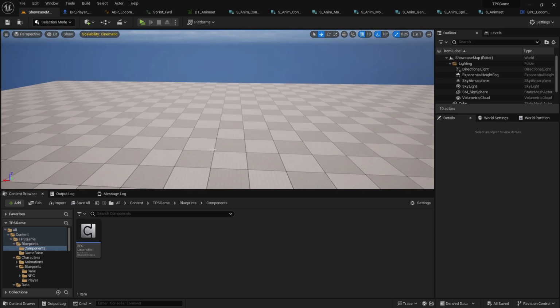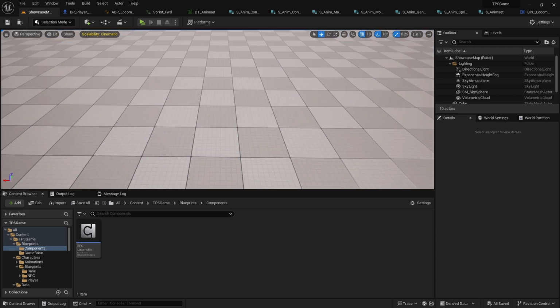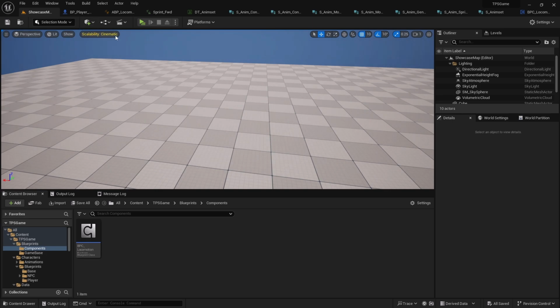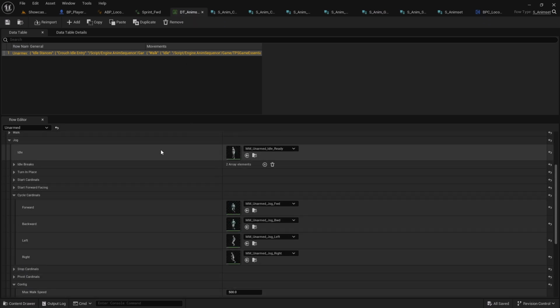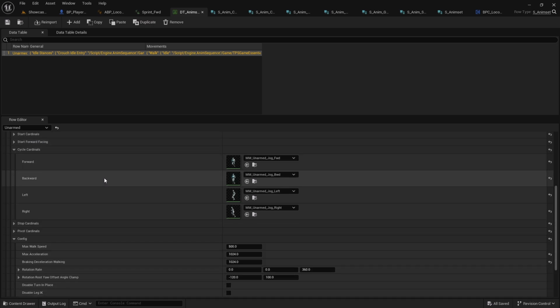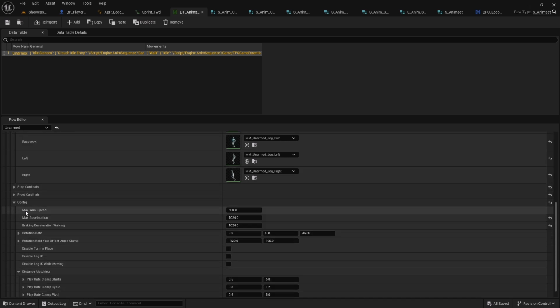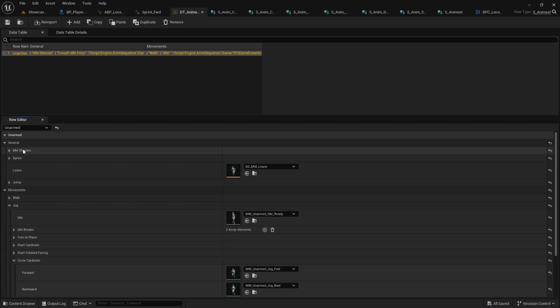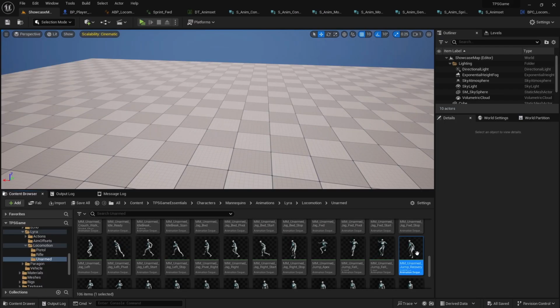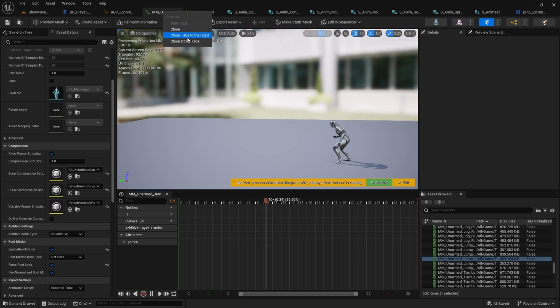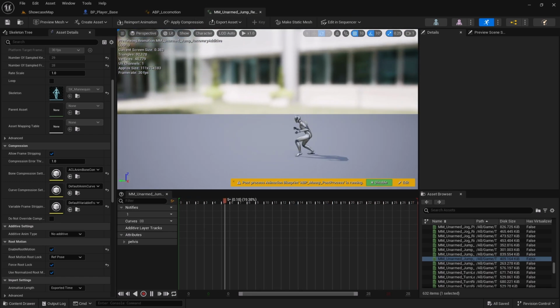So as the next feature, as I mentioned in the earlier episode, we can look into the additive animations. If you look at our current data table instance, we have already added one of the additive animations, but I think we haven't used it, right? If you go to the general category inside jump, we have this jump recovery additive animation. If I show you the anim instance, this is the additive animation, right?